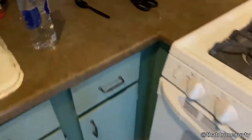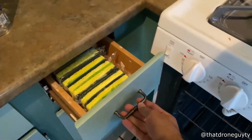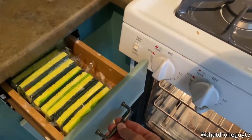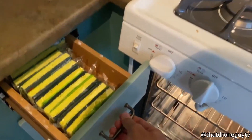I took out my super secret drawer — here, you try to open it. But it's blocked by the stove, so you have to move out the stove. Then you try to open it more and it's blocked by the oven light, so you have to turn the oven light on to try to open it further. But then it's blocked by the stovetop, so you have to turn this to medium to open it even further.